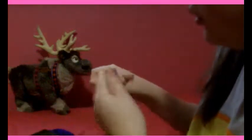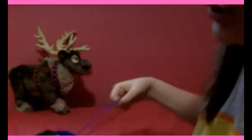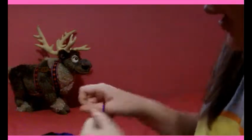I'm going to pull a really, really long strand and then wrap it, because you want to be able to put it through the middle, but this is a big ball, it won't work for that. So I'm going to cut a really long chunk, so I can just shove it through more easily, if that makes any sense. I want to make it long enough so hopefully I won't have to tie on more than one or two things.